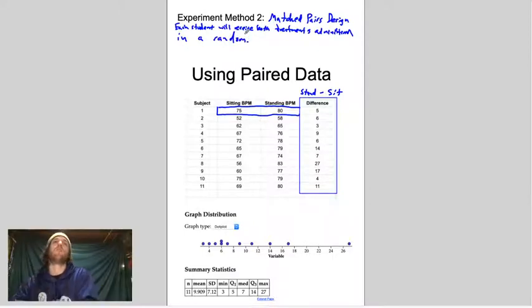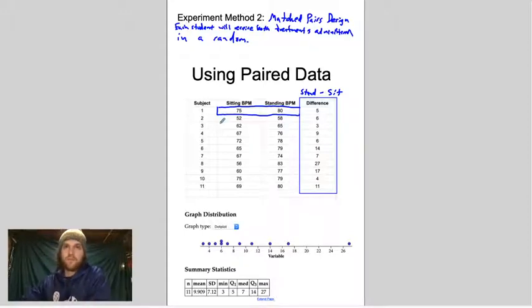So what's really key here, you want to be able to say that it wasn't the order that the test was done that caused an issue. So what you can do is randomize. Some people take it standing first, and some people take it sitting first, because maybe most people had been sitting for a while when they started the test. So it's important that you administer the treatments in a random order so that when you're done, no one can step in and say, oh, everyone sat down first. Well, that's going to cause a problem. So you have to take care of that right away.